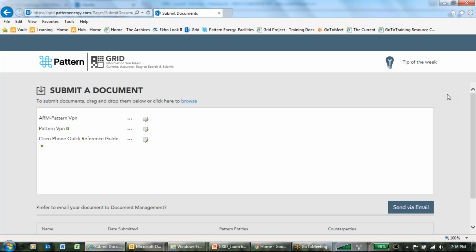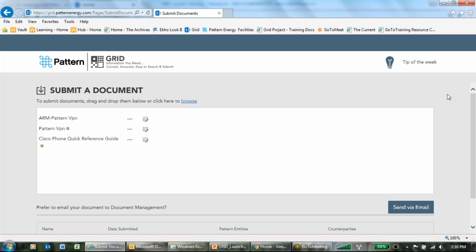So the goal was to provide a way of submitting documents where the system, by your authentication, knows who you are, so that when you submit it, it's tracking the person that submitted it and when they submitted it. And because we now understand that, on this page, as Lori has shown, you can see where your documents are at in the process.